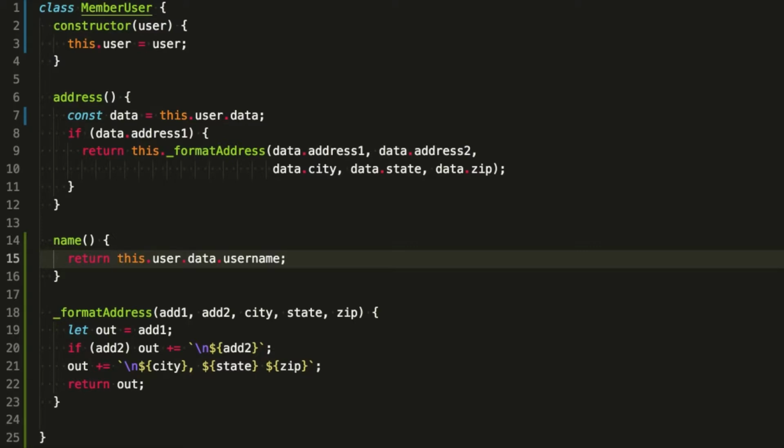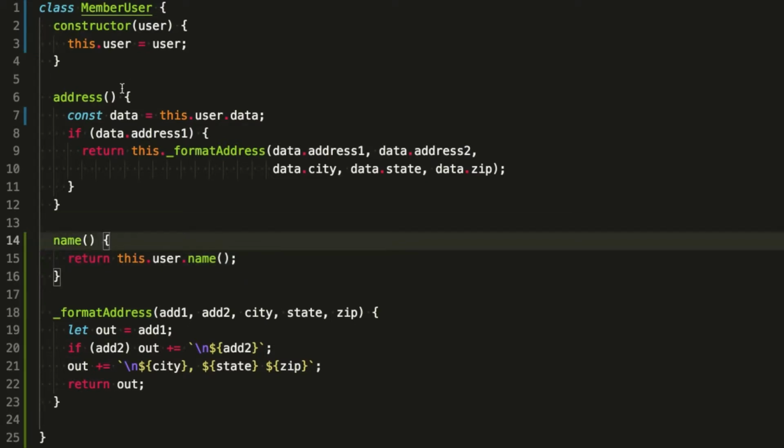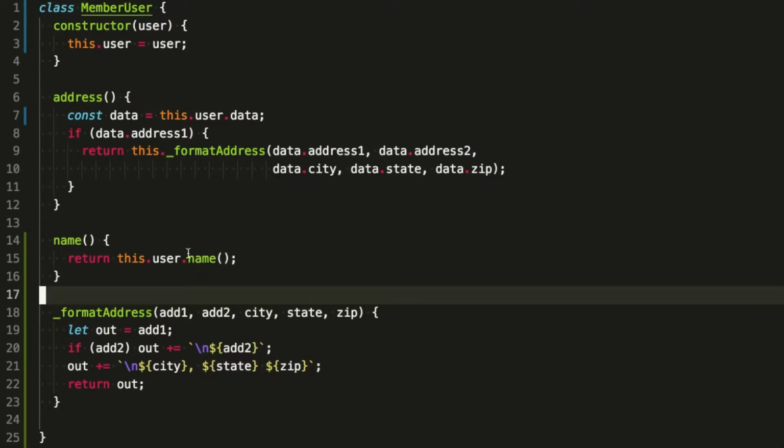Rather than leaving this here, for the sake of being DRY, we could change this to this.user.name. Now, this might look a little funny. We've created a name function that is just calling the original name function that we had. So what we weren't able to do is extract name fully out of user. What we have done, however, is we've created a new function, even though the contents of it is just proxying back to the old function. But it's clear that a member user cares about address, it cares about name, and apparently cares about formatting that address. That is clear in the code, and it's clear that the name functionality is something that is not exclusive to member user. It's something that is shared, and something that for the time being does actually belong on that core user object.